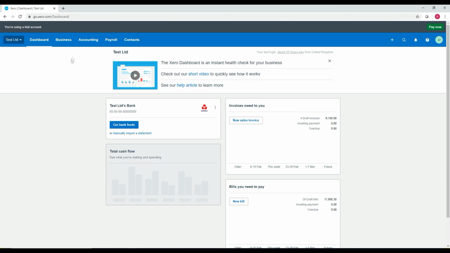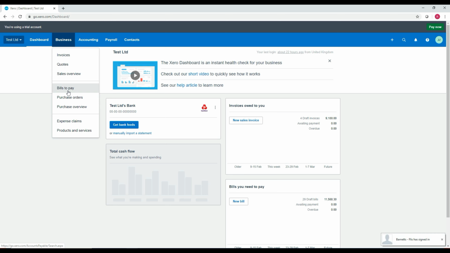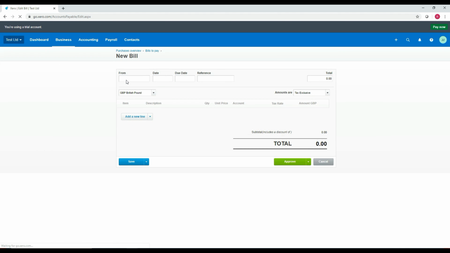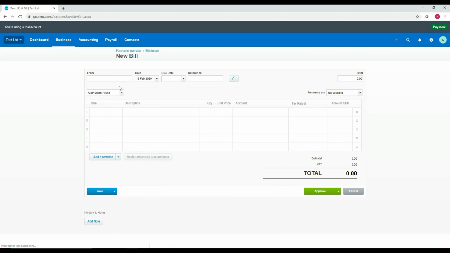So now I've shown you how to import your invoices by way of CSV, which is a lot better if you do it in great volume. I'm also going to show you now how to do it manually, which is probably a little bit less technical, and it can be a lot nicer if you're doing your bookkeeping on a day-to-day basis rather than in monthly batches. But you're essentially transposing exactly the same information, but you're just having to fill it all in a little bit more manually. So from is effectively the customer.